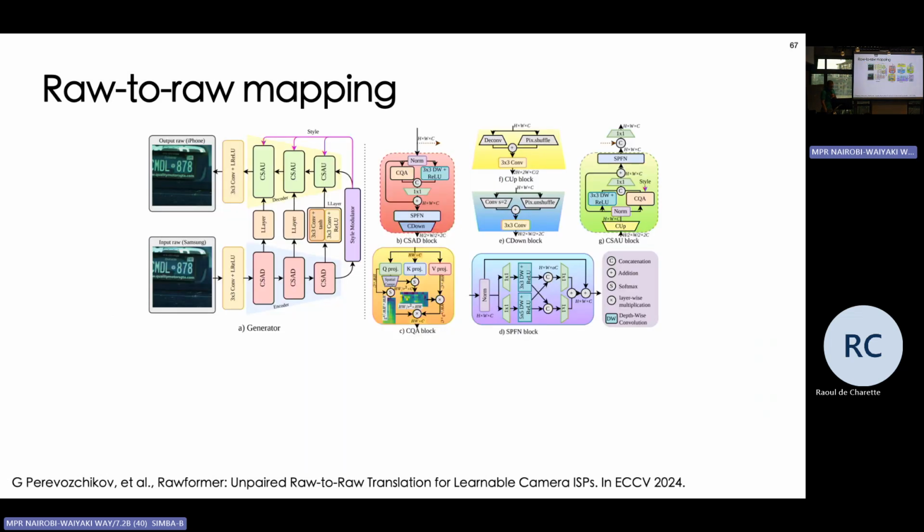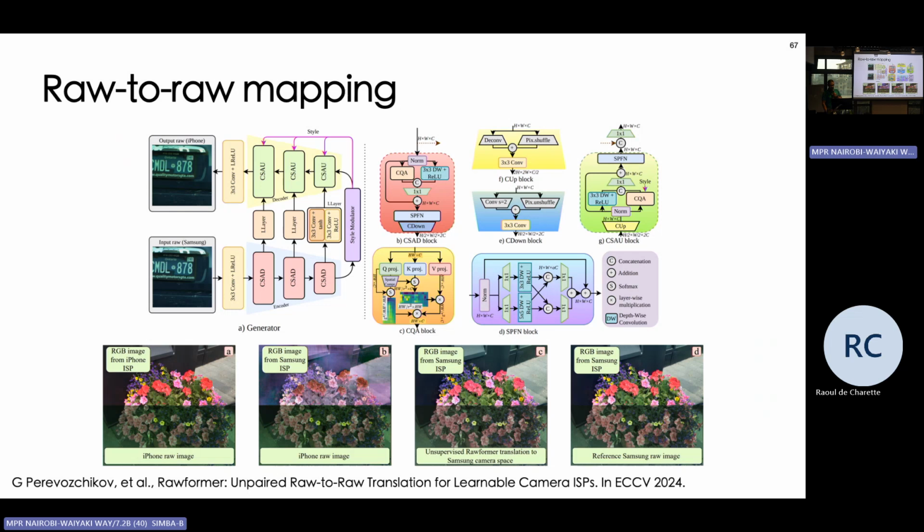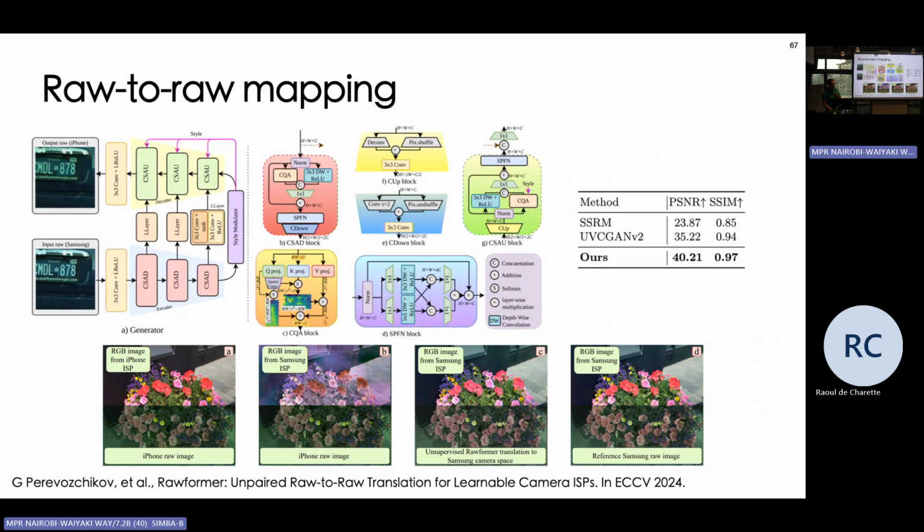Then later, I was just one of the last names in the paper. I didn't contribute that much, but all the work was done by Georgie, accepted by ACCV this year. It's a fully unsupervised framework to do the raw-to-raw mapping. So instead of this kind of anchor set, it is based on a CycleGAN scheme, with some tricks here and there, we managed to do that with a fully unsupervised scheme and achieve better results than the BMVC work. So here is the big improvement in PSNR.